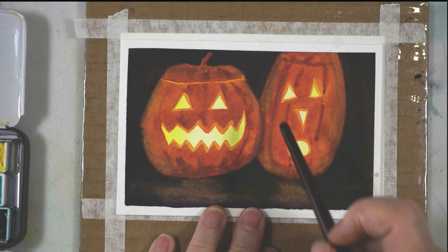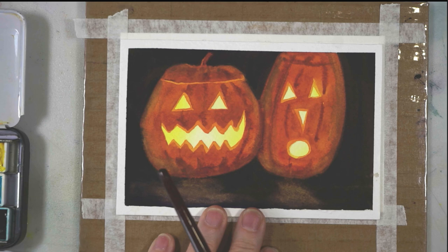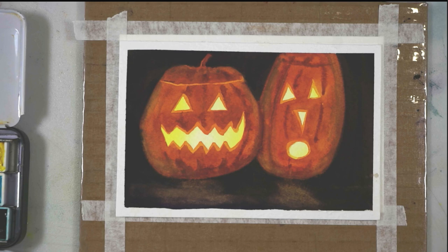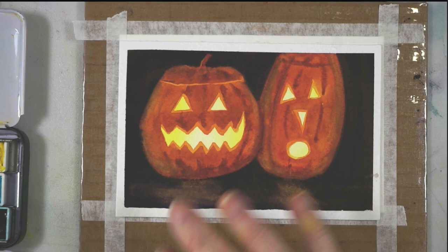So often you see some of the orange pumpkin flesh glowing around the edges, and that will also help create the sense of light coming from inside these jack-o'-lanterns. Then we have this dark, dark area around, which is what makes the light really come out. So we're going to do these pumpkins in layers and add more and more intense, darker color as we go, to create the illusion that there are candles inside our jack-o'-lanterns.